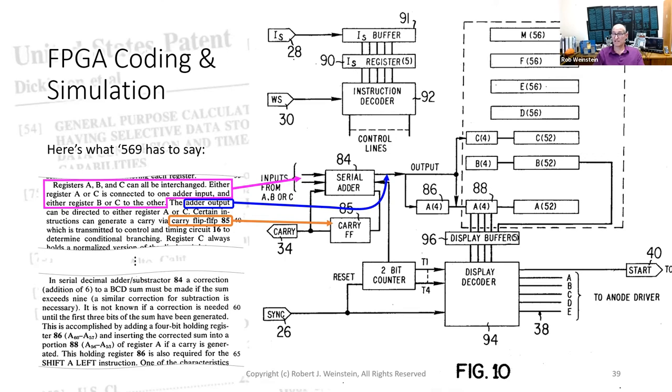On the right side of this slide is the block diagram of the arithmetic and register circuit. On the left is what the patent has to say about the serial adder subtractor. Using this information, we'll try to write the Verilog code for the serial adder subtractor circuit.